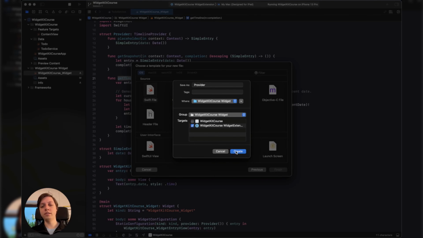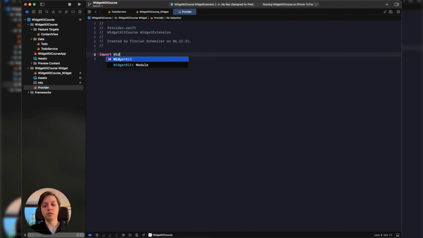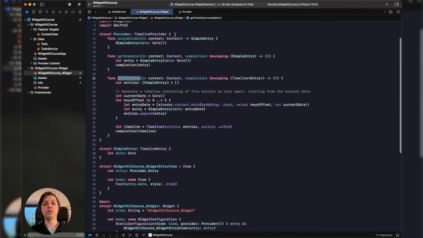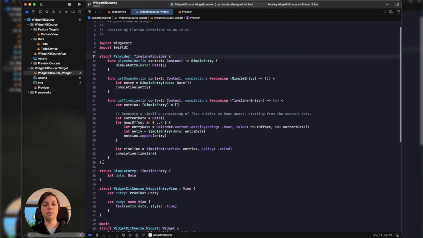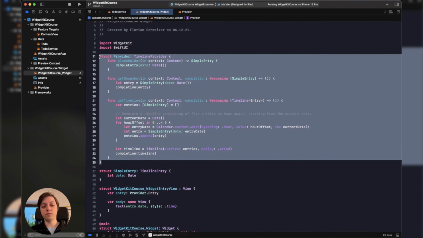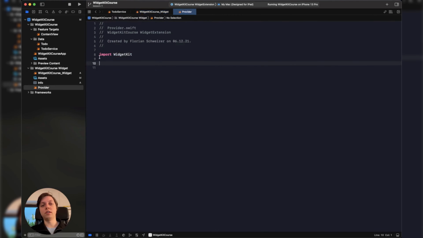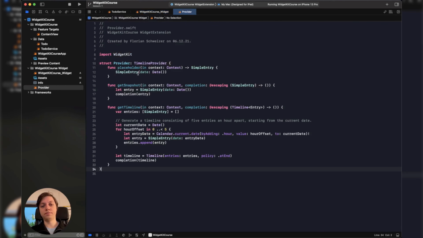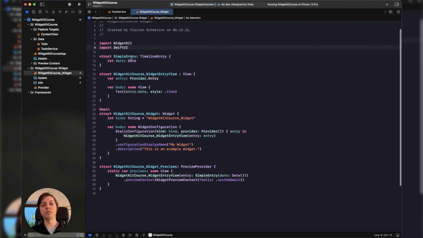Now you can hit create. And in here, let's import WidgetKit. And then let's move our timeline provider from the generated file into this new file. And let's do the same for the simple entry and the view as well.